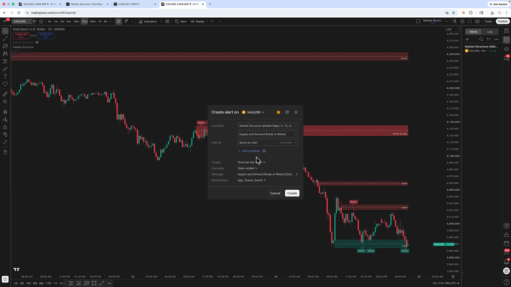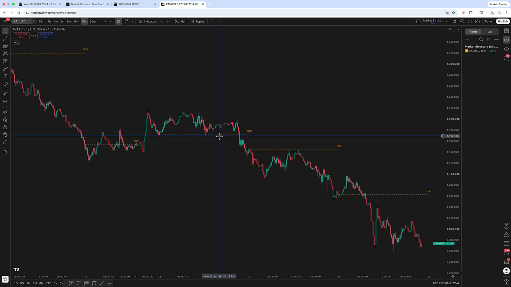So for those who like to trade supply and demand zones, smart money concepts, ICT, this indicator is really good because it pretty much has everything you need, and you don't have to go purchase TradingView to add a bunch of different stuff. Okay, so the true day opens are very good areas of liquidity.